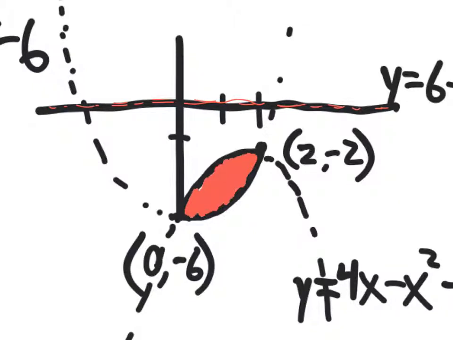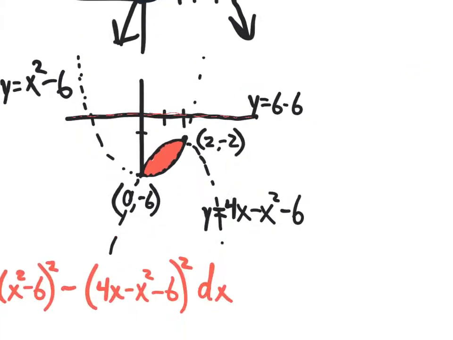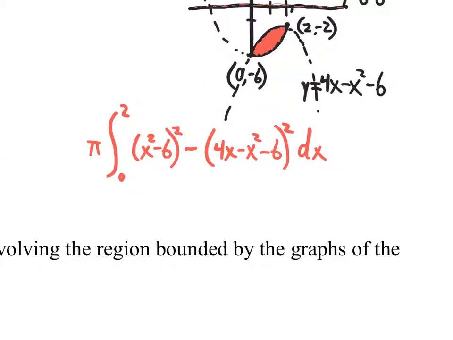Wait, when you did it above the x-axis, wasn't everything opposite? Yeah, because we were revolving it around something that was below it. Here we're revolving it around something that's above it. So you got to think outer and inner, not top and bottom. So how do you know which one is which? Which one is closer to the line that you're revolving it around, and which one is further away? Okay, so at this point, we've got a lot of foiling to do, and it's a pretty basic function at this point to integrate.